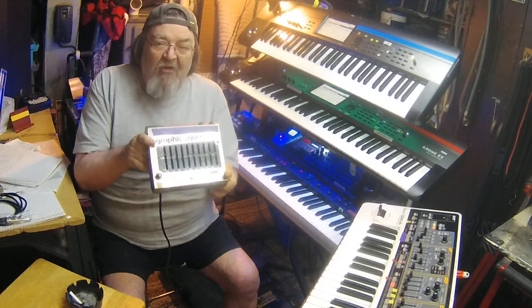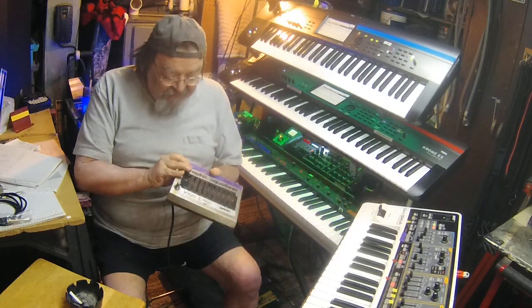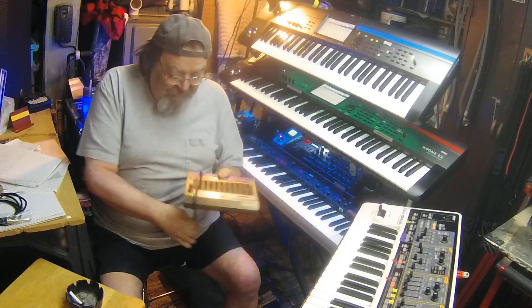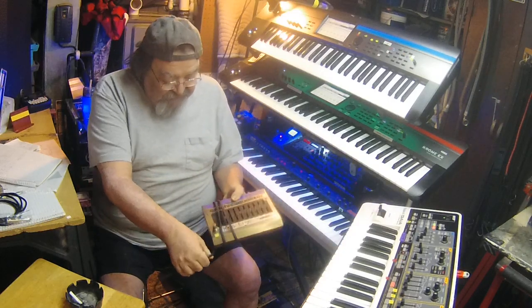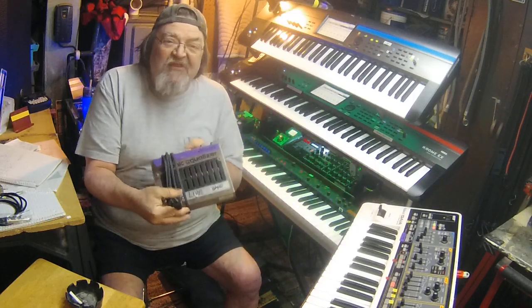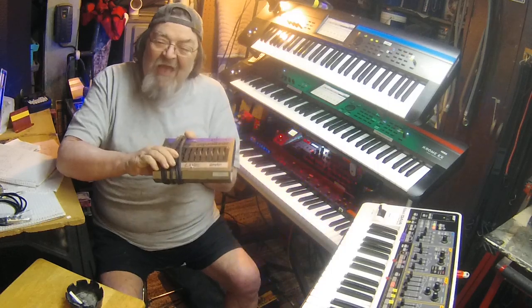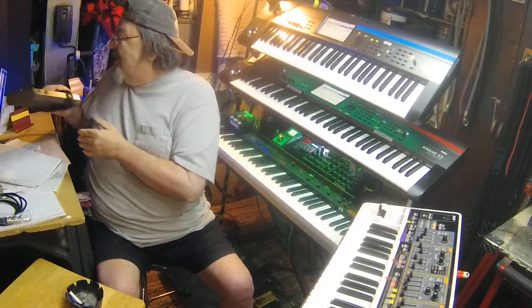This was on my Rhodes. I had a Fender 73 Rhodes, and this box was on it. I used to use this to EQ the Rhodes. And I tested this. This still works. It's not too bad. It's still kind of clean.